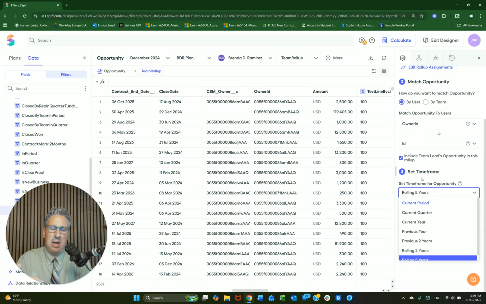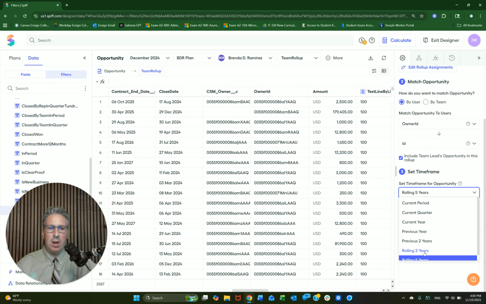Think of this as a building block. Remember, with our data filters, we do one field at a time, one column at a time to do our building blocks, and then we combine them together at the end to get them to work the way that we want to. This is just giving us the team members. And so the only reason why we have a set time frame for this is because if we didn't, it's going to give you possibly every user, every rep in your system at the VP level. And that's a lot of data for this computer to filter through, and it will really slow down your system.